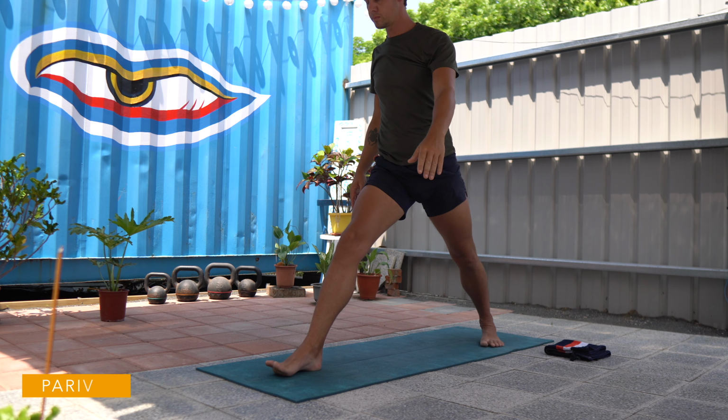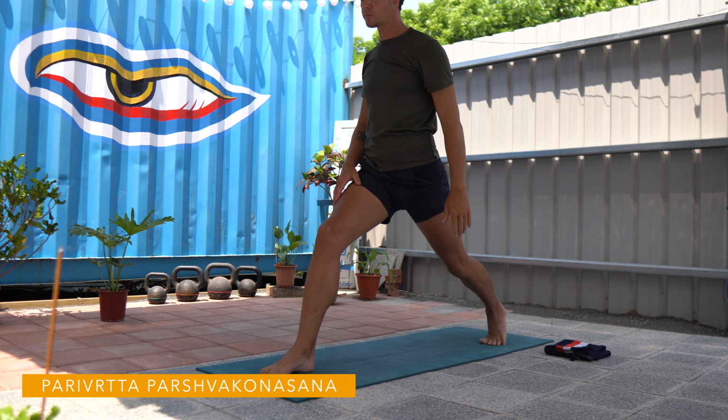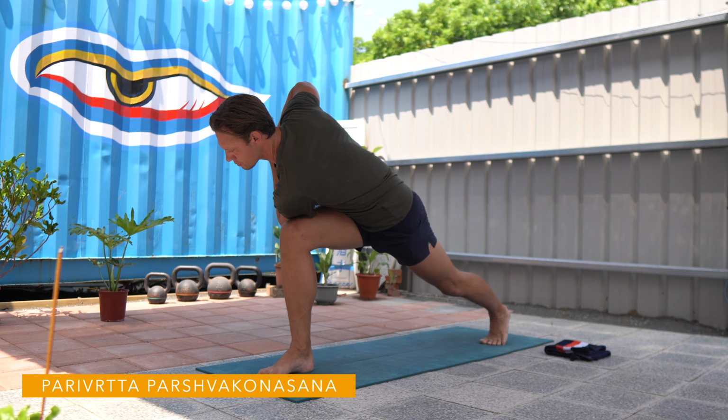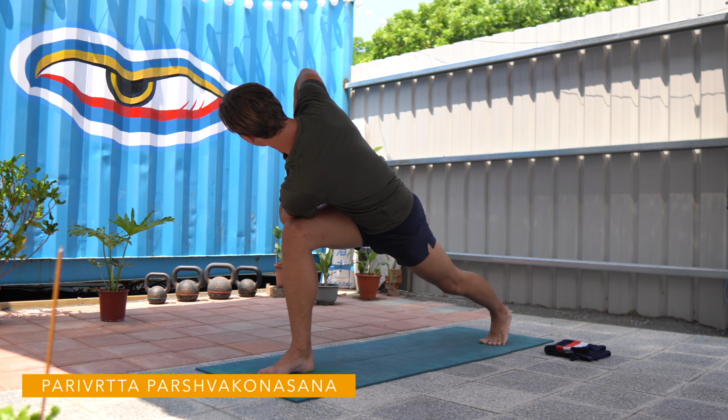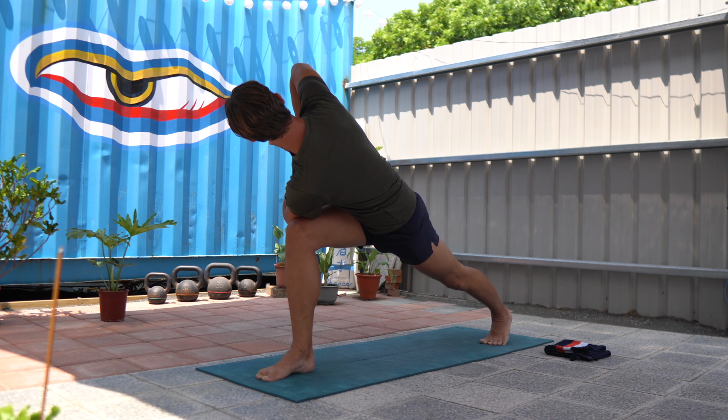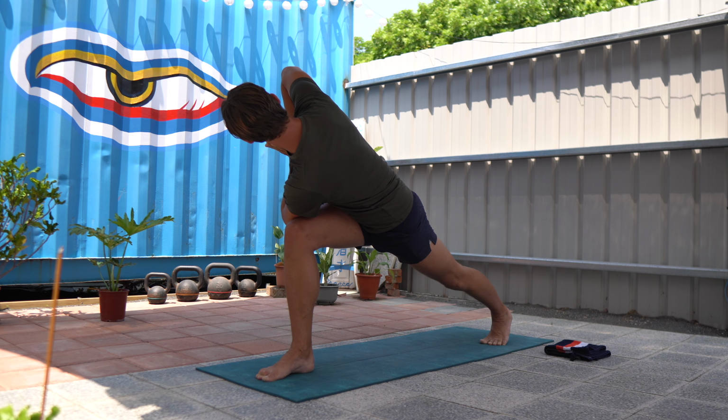Turn the left toes, come up onto the toes, tiptoes. Bend the right knee over the right ankle. Draw the left shoulder into the right knee. Press down on the hands in a prayer position. Push down on the left hand with the right hand. Look beyond the right elbow. Keep the back leg straight.